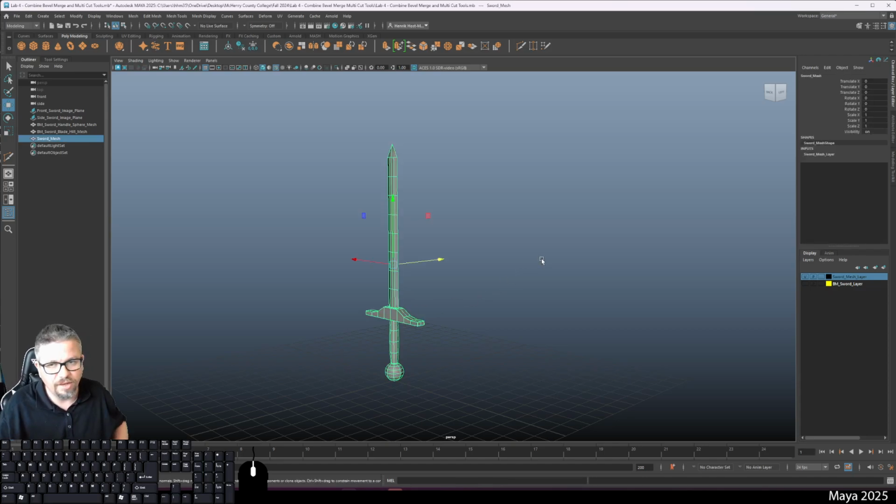You can submit your Maya file. You could submit a screenshot, I guess, as long as you have your channel box open, so I can see that you've frozen transformations and zeroed everything out. But I always say it's better to be safe than sorry. You can always submit your Maya file as well as a screenshot if you want.